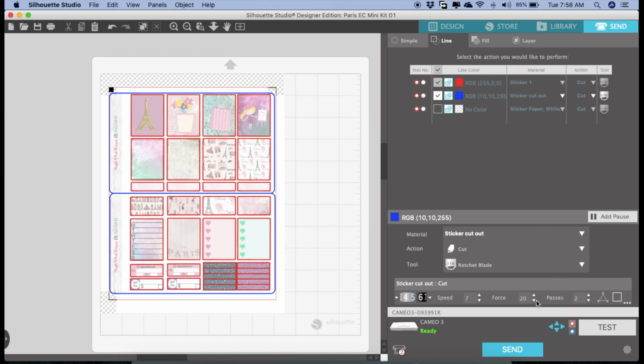You can do 2 passes, or you can turn it up a little, like maybe up to 26, and just do 1 pass. So from there, I would send it through the cutting machine, and it's going to give me 2 nicely shaped square rounded corner pages.